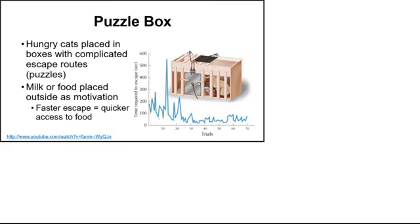And what we actually see, though it's a little bit messier here because this is real data instead of theoretical data, in this diagram, same thing: trials or time on the bottom, and then how long it takes them to escape on the y-axis. We see that at the beginning it takes on average longer, and as time goes on, it takes on average less time. So he got evidence for his incremental improvements, and that tells us that they're a lot more like trial and error with reinforcement, or strengthening of bonds with those actions that get them out sooner. So that's what got us started here.